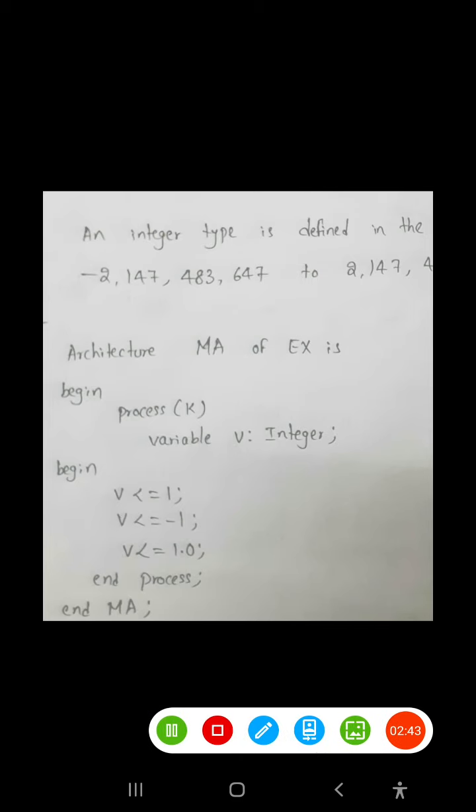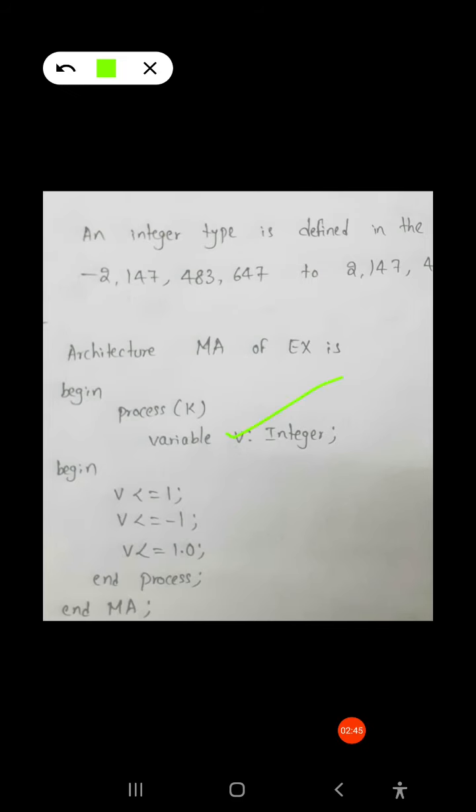Then begin, and after begin we write the code. We declare different numbers here, like V <= 1, V <= -1, V <= 1.0, giving different numbers for this variable V.